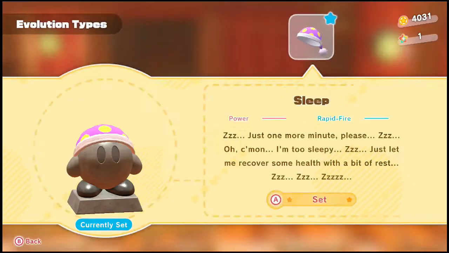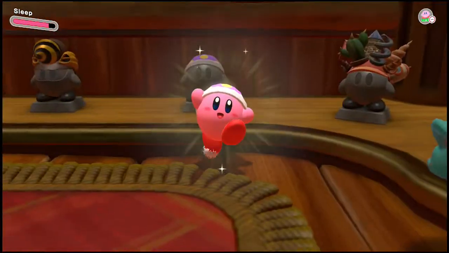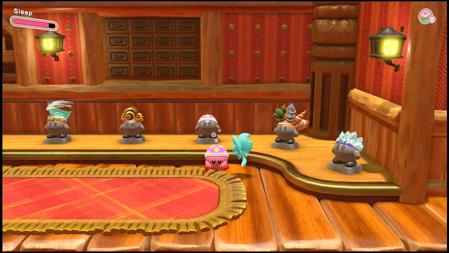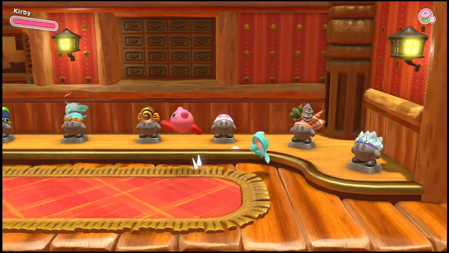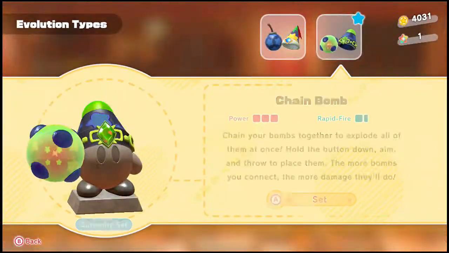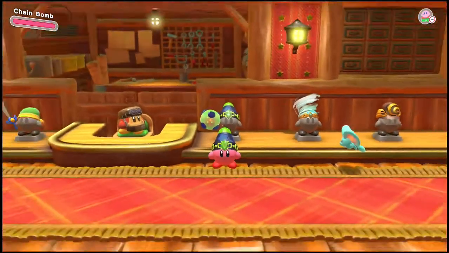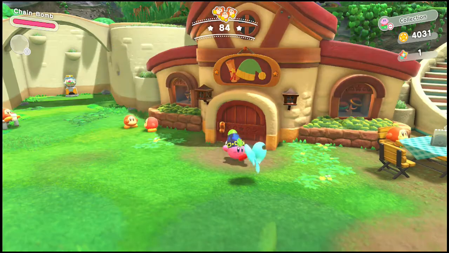Alright, so we're gonna snag the rest power up real quick so then we can heal. Sleepy time for Sleepy Kirby. Lit. Alright, we are now fully healed. And let's get the chain bomb ability. And then we can go wreck those people without falling into the water. And it's pretty sweet.